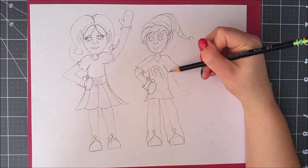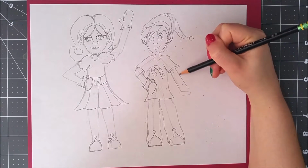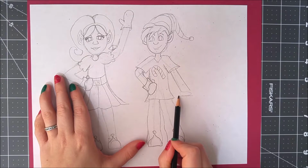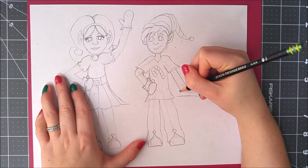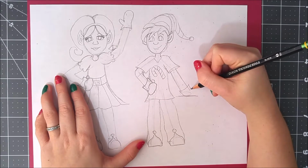Alright, now onto his other arm. We'll do the same thing. Just follow where you have the stick figure line. Draw 2 lines next to that. And because he's leaning on a present, we're going to draw that line of where that present's going to be. And then draw his gloved hand.